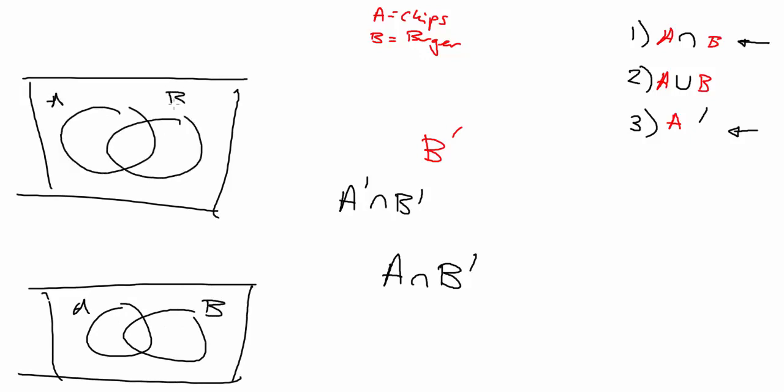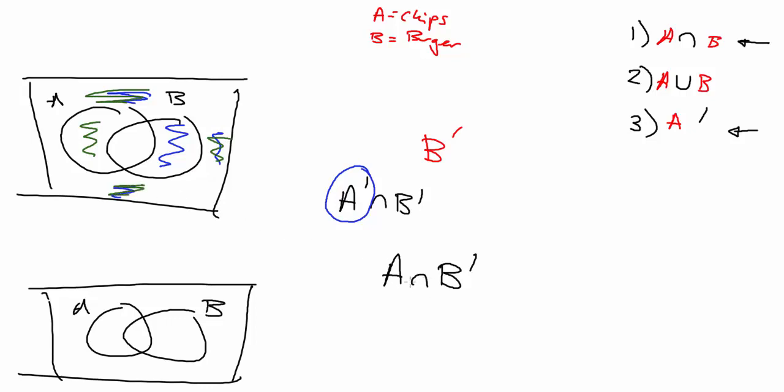Okay, so let's start with blue. So this is A. First we're focusing on not A. So here's A, this circle here. Can you see that bit's not A, and also all of the outside is not A. Now let's focus just on not B, and we'll do that in green. Here's B, so this bit is not B, and also this bit is not B.